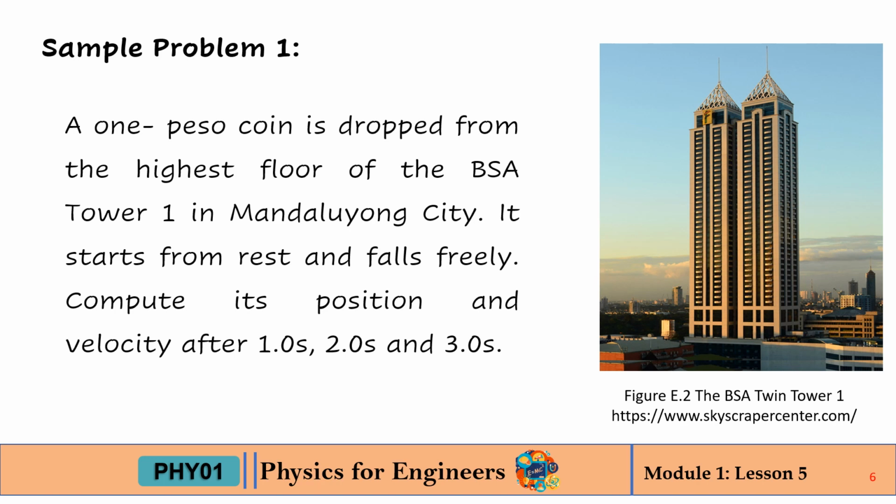Here's a sample problem to exercise our problem-solving skills. A 1 peso coin is dropped from the highest floor of one of the country's top rising towers in Mandaluyong City. It starts from rest and falls freely. Compute its position and velocity after 1 second, 2 seconds, and 3 seconds.